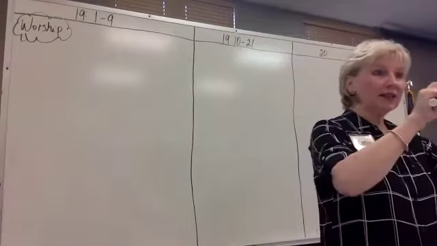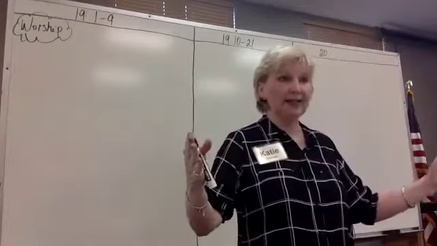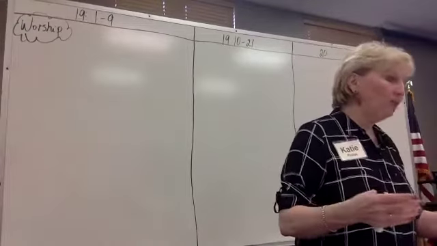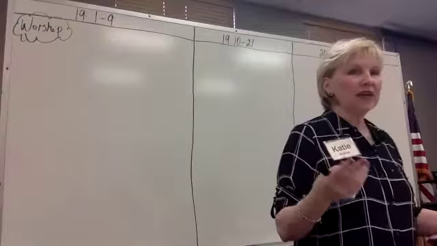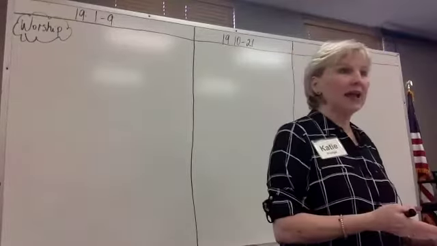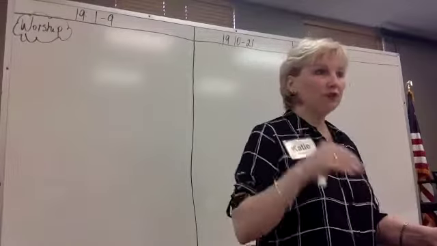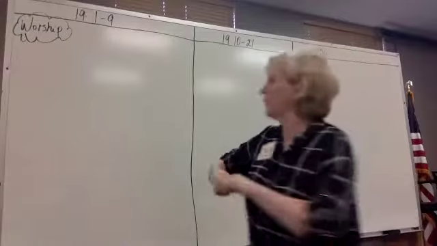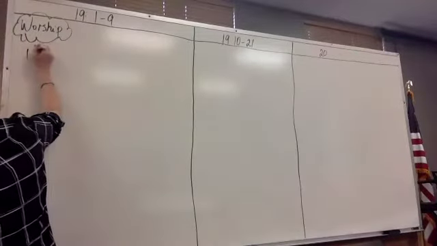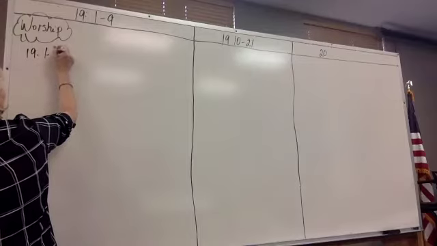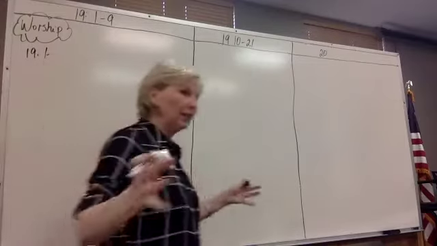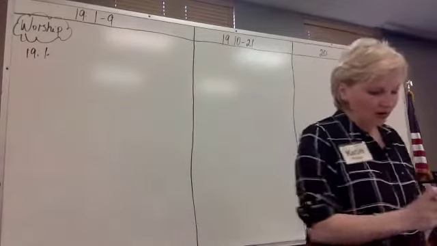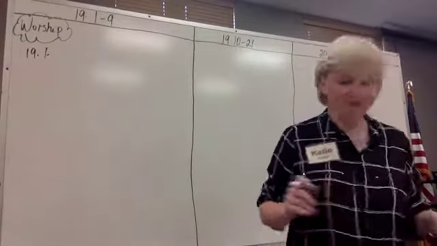That's right. We're not in the definitive timelining segments of this book. Does that mean it doesn't happen in this order? Well, no. A couple of things have to happen. You have to evaluate what's being said and say, does it make sense for it to fit here, or could it be somewhere else, correct? So what is the first worship that we get? It's chapter 19, verses 1 to what? Well, 1 to 9 was the totality of worship. 1 to 3. Actually, all the way down to 5, right?